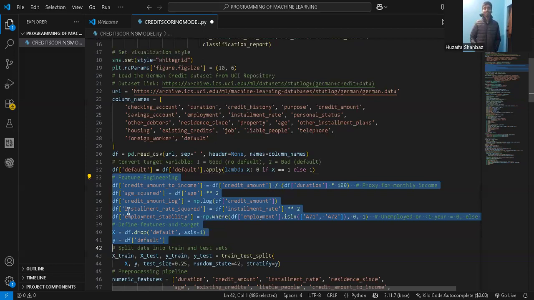But in this programming language, Python machine learning, it captures the non-linear installment rate effects. Then employment stability features, indicating employment stability. These engineered features help models capture complex relationships that might not be apparent in the original features.